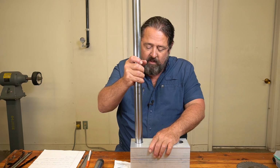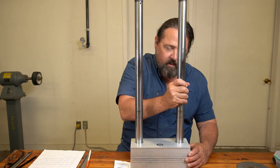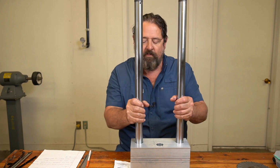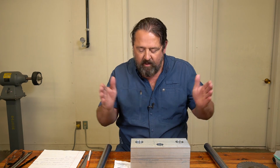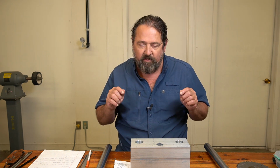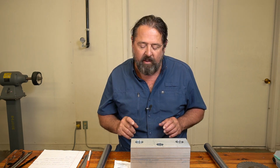Take your forks, insert them into the holes, and hopefully they'll both go in. If they do not go in, do not proceed any further. You screwed up somewhere and you have to go back and fix it. In other words, these holes do not line up with the holes in the other plate. That's not good, okay? So there's no sense in wasting time doing anything else until you get that resolved, whether it be taking a little bit more out, which I'll get to in just a minute, or just remaking a plate entirely. So you got somewhere off on your dimensions, basically.